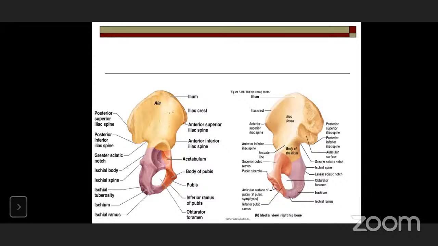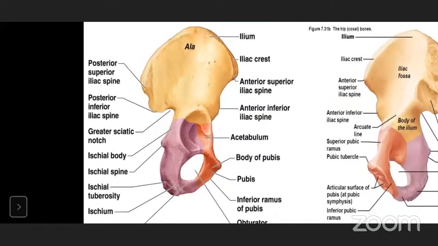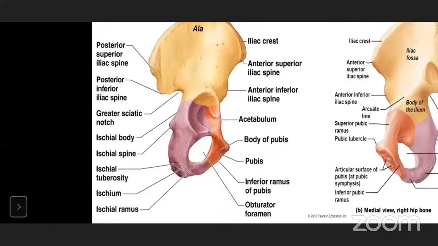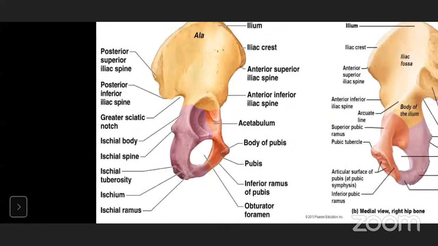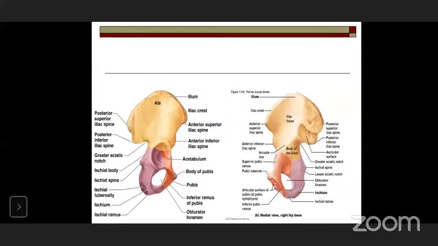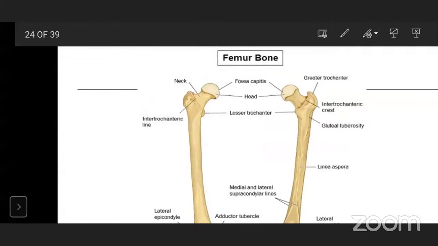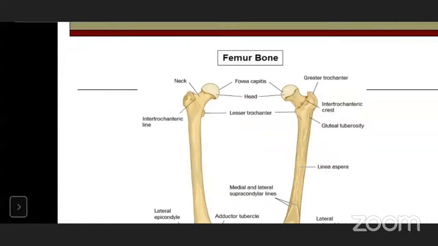Here in this diagram too, the reason I am highlighting the diagrams is that nothing is left out. If you draw these diagrams, no one needs to see your writing part. Without seeing the writing part, they will give the full mark. Like this you have to highlight the diagrams. It's very important. In the femur also, whoever is writing the femur should highlight this: see, this is the fovea capitis, and also the head and the neck. It has only one neck.